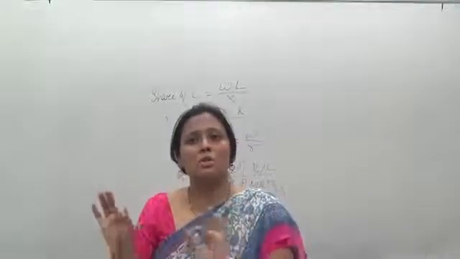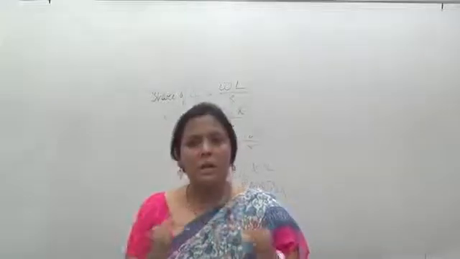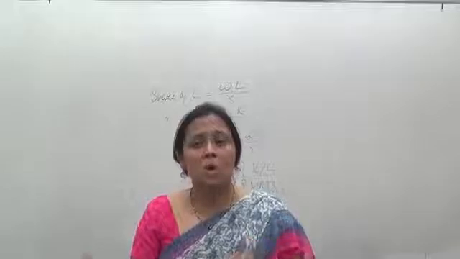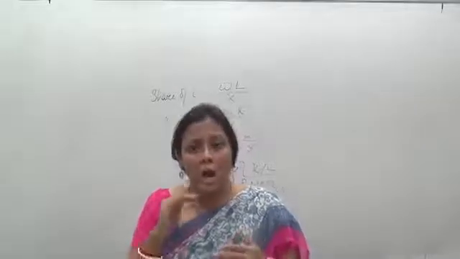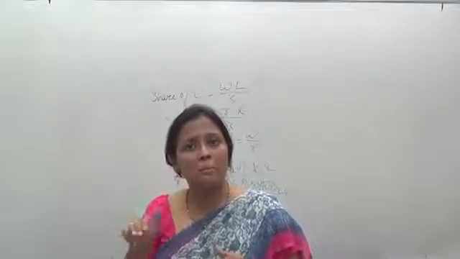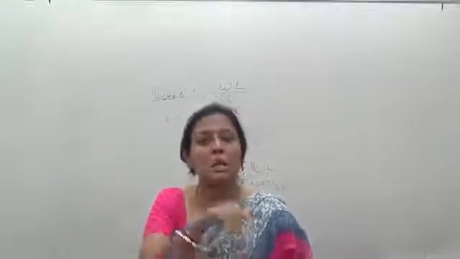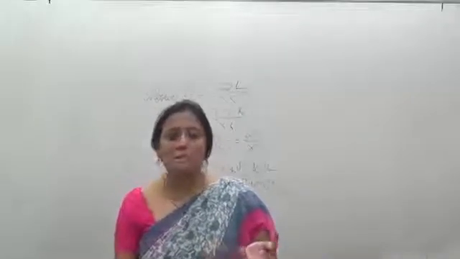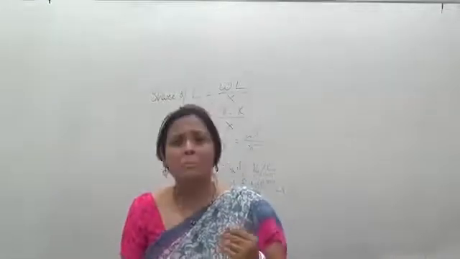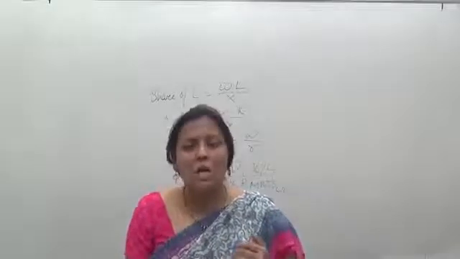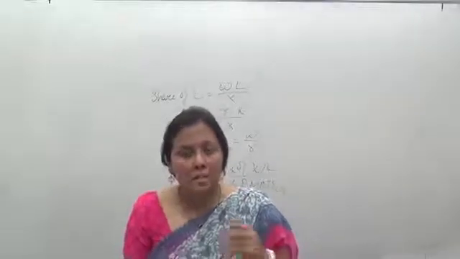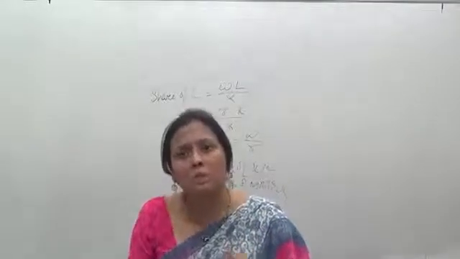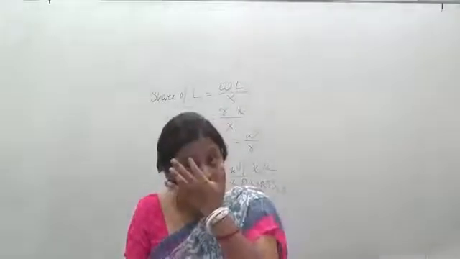Suppose Q is equal to a function of L and K, then the output is a function of labor and capital. Now in this whole topic we will try to find out how the prices of these factors which are utilized in production are determined. In the simple way, the price of labor is wage, the price of capital is the rate of interest, and the price of land is rent. How these prices are determined is the subject matter of this discussion.